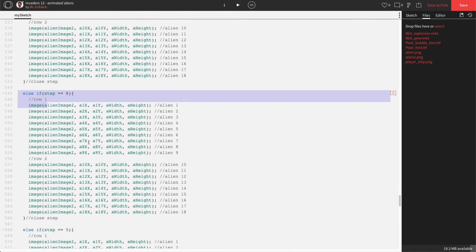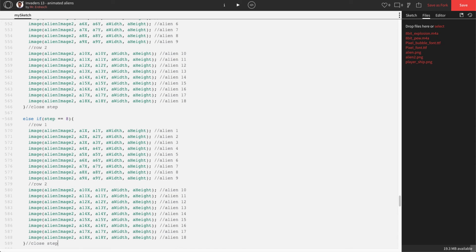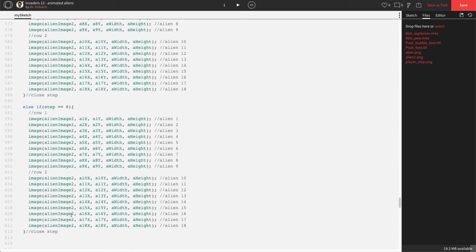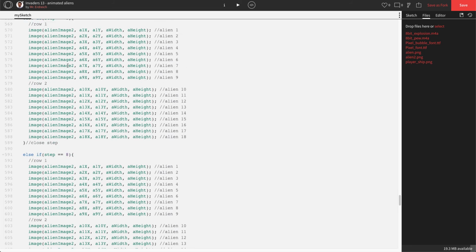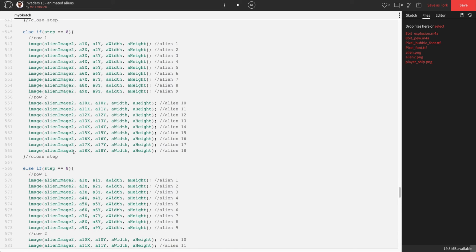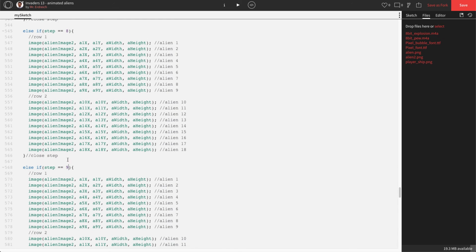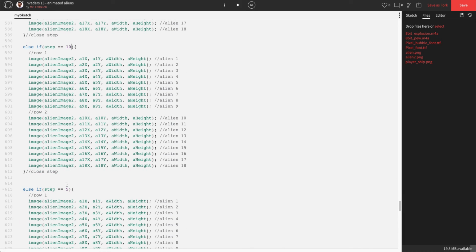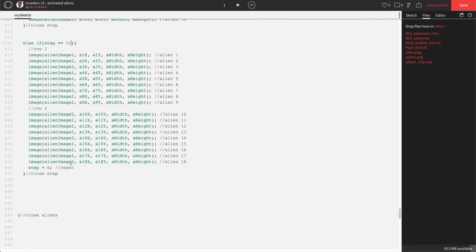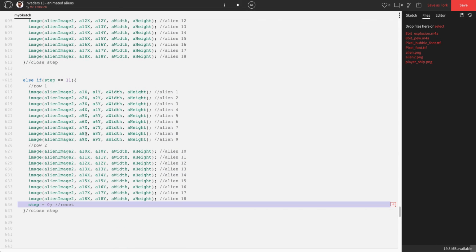I'm going to copy this. 9, 10, and then step 11 will be step 5. So this is now step 8, step 9, step 10, and then the last one is step 11, which has our reset step at the bottom. So now I have 12 total steps from step 0 to step 11.